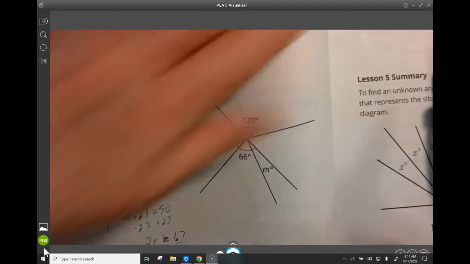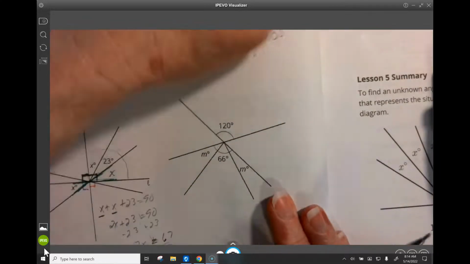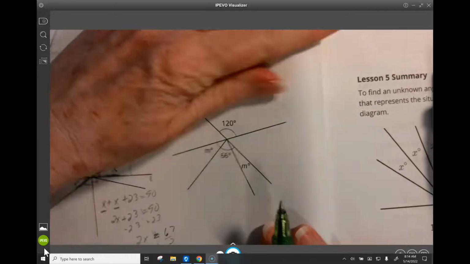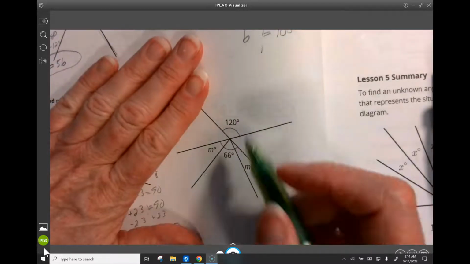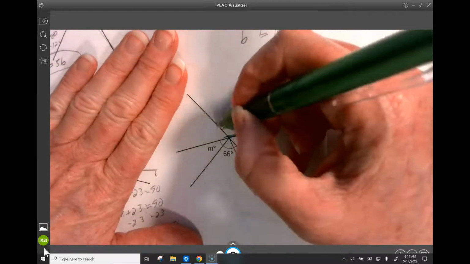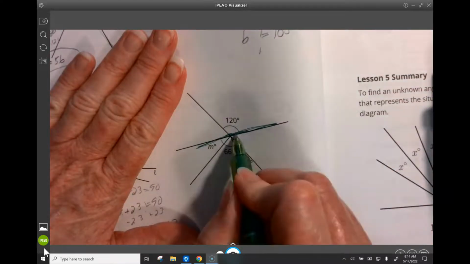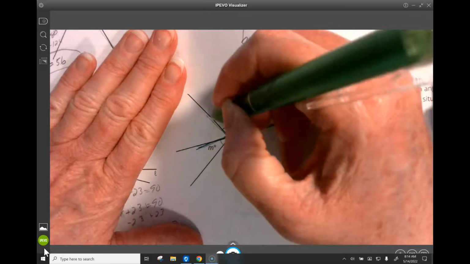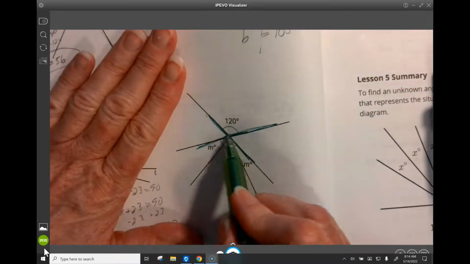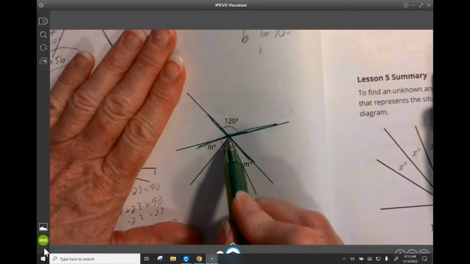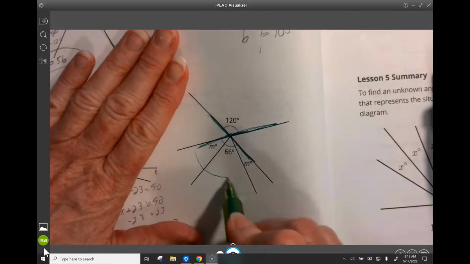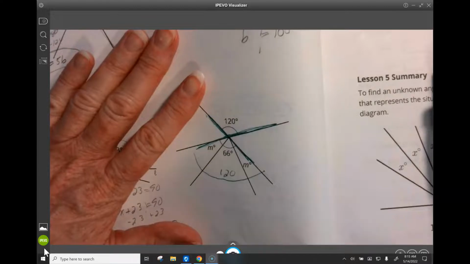Oh, look at this cool one. Oh my gosh, this is so neat. Let's see what we can learn. So let's see if we have any vertical angles. Oh wait, yes. Look at this one right here. They want us to use this whole big angle here, and extend those sides if you're not sure, and this angle here. See how those are off the 120? Well, look at that. This very wide V, this is that same exact V. So what that's telling us is this right here is 120 also.